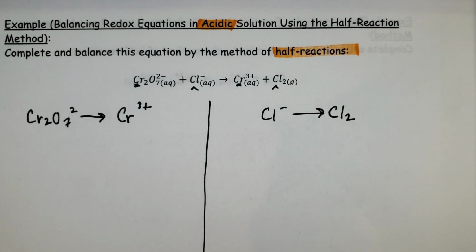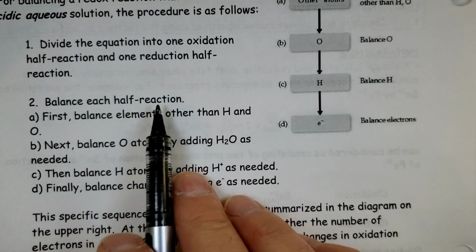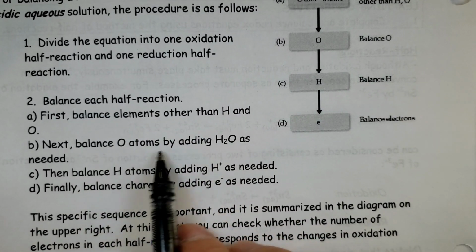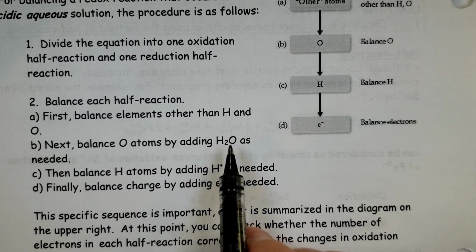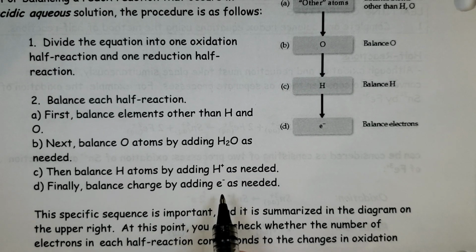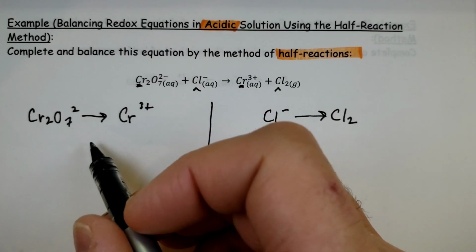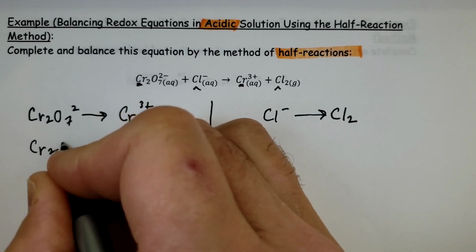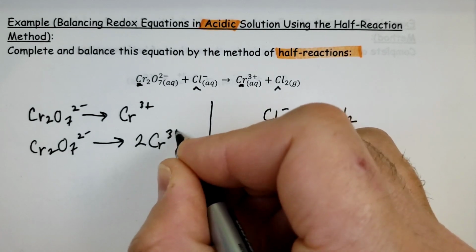Okay, and we're going to follow those steps that we looked at before. So we figure out the two half reactions, balance each one, balance the items that aren't H or O, then balance extra O's by adding water, balance H's to account for that water that we added, and then finally make sure the charges are balanced as well. So first of all, looking here, Cr, I have two Crs, I have one Cr. So guess what I have to add? Or I have to ensure that I have two Crs.